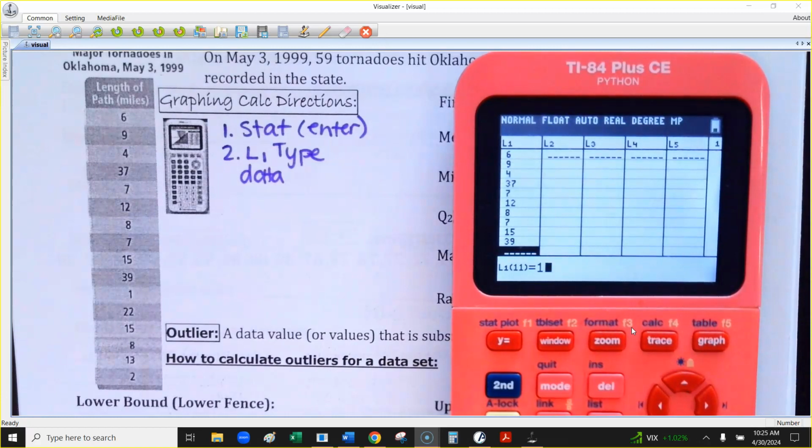Just enter after each one. Even at the very end, the last one is 2, you have to hit enter after you type the 2 to make sure it's in the list.